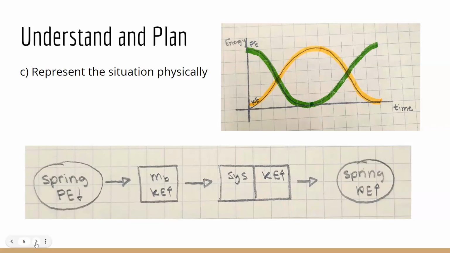On the bottom, it is similar, as it is basically showing the same thing, but with a different diagram or graph. The spring potential energy is transferred to the first block, which then transfers to the second block and gets combined, which then transfers to the potential spring energy on the opposite side.